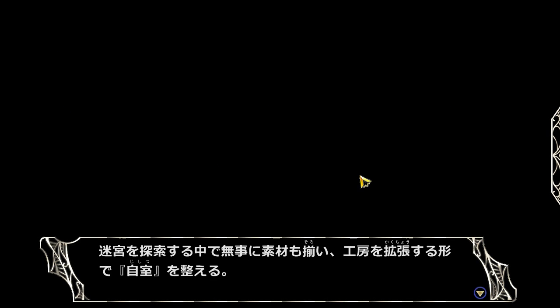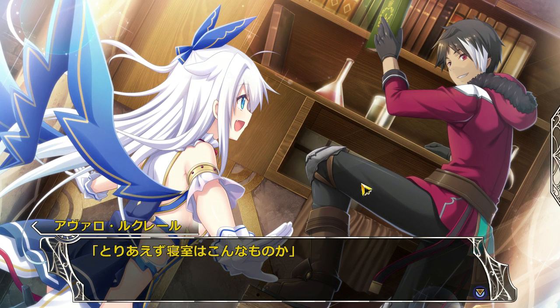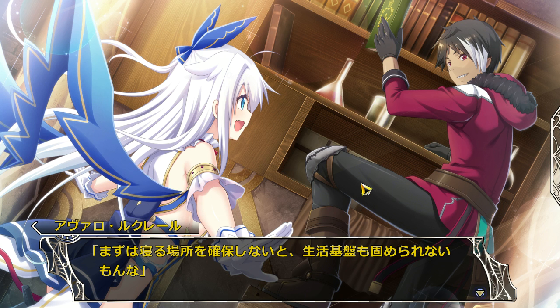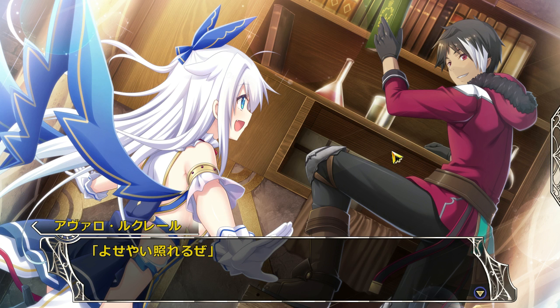Yeah, I built that so I get to see a scene. So, this is like a bedroom. Yeah. Fia's impressed. Avaro's a little bashful about it.